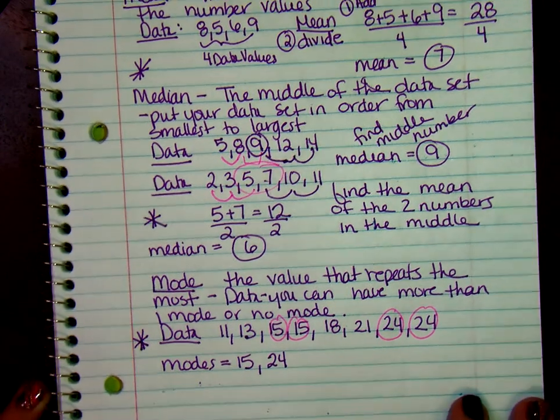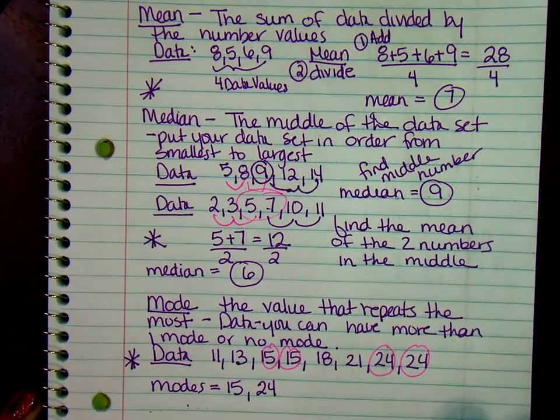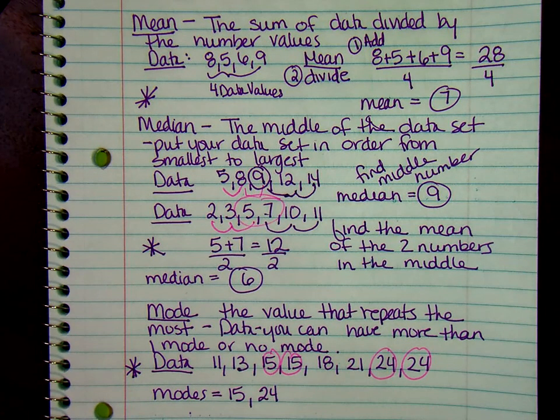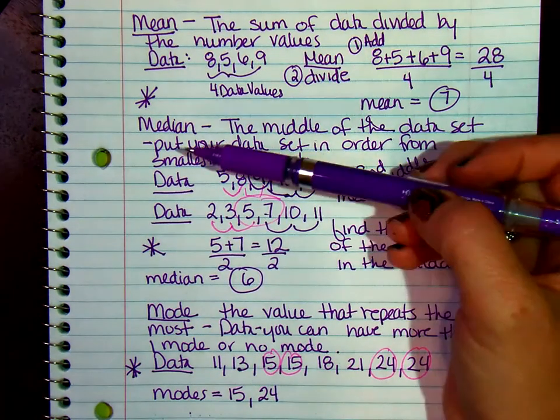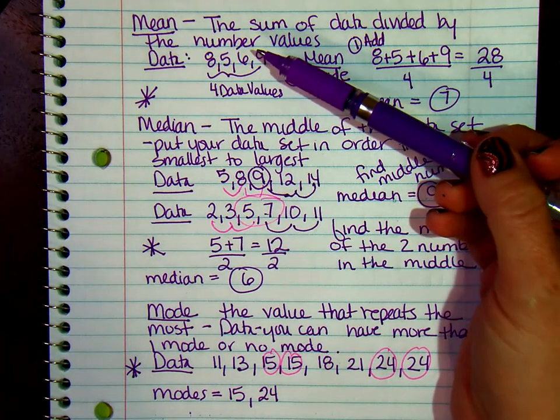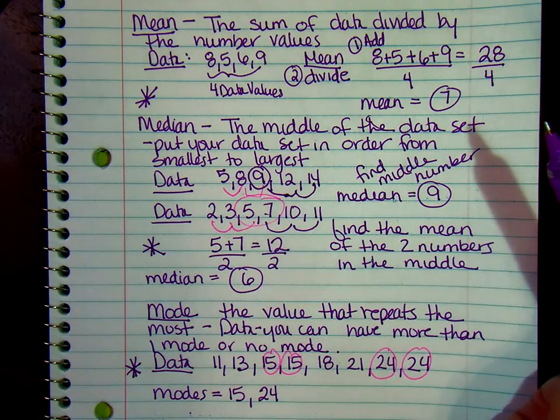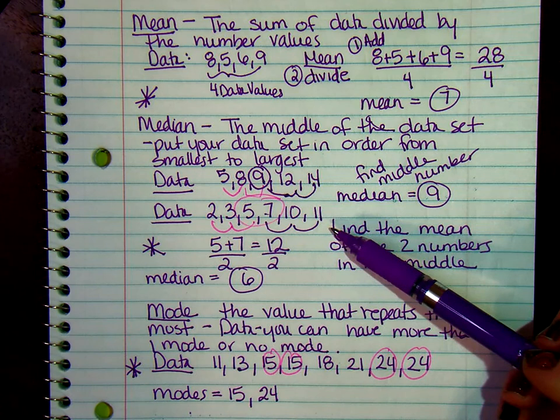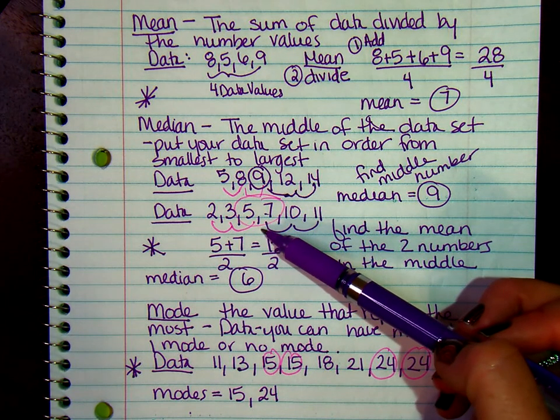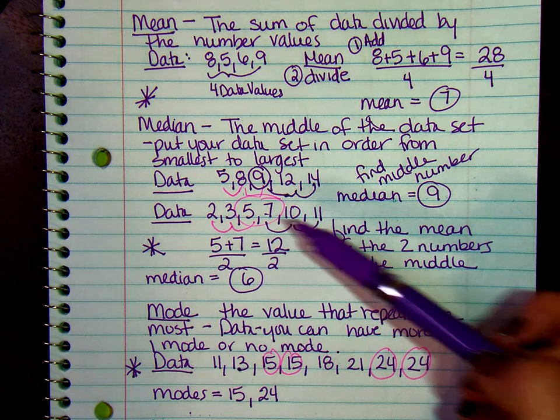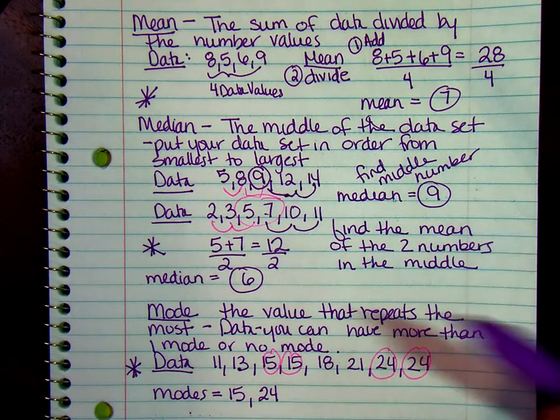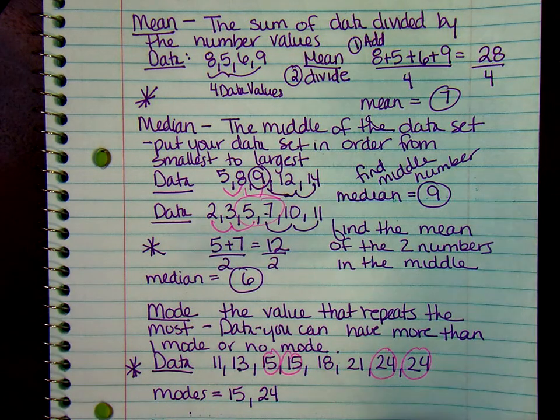And so those are our main areas of measure of central tendency. So your measures of center are your mean, median, and mode. Remember, your mean is your average. You take your data, you add them up, and you divide by how many data values you have. Your median, you put your numbers in order from smallest to largest, and you hop your way to the middle. And when you get to the middle, if you have two numbers in the middle, you find the average of that by adding them up and dividing by 2. And our mode is the numbers that repeat the most. And you can always have no mode if no numbers repeat, or more than one mode if they have the same repeating value.